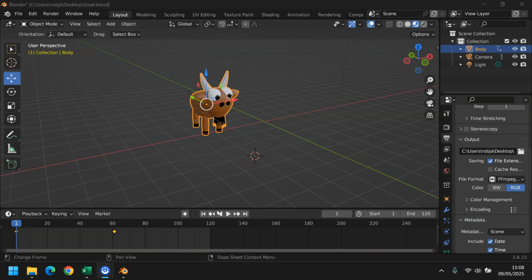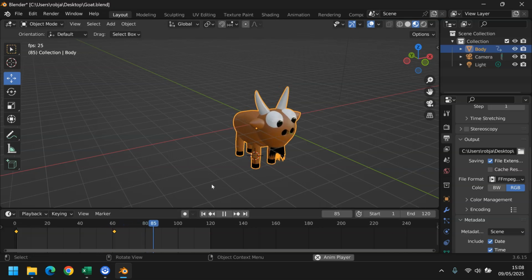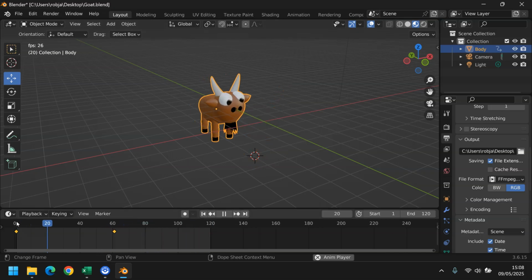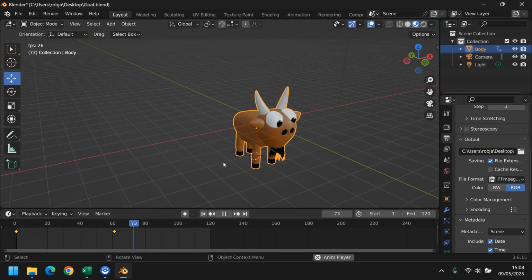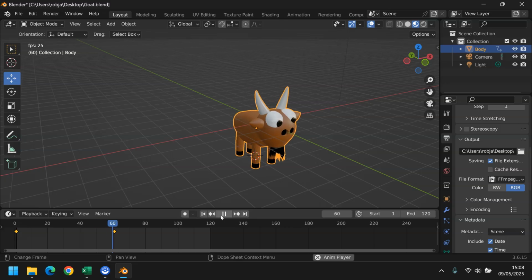Adding sound. So at the moment, I've just brought this goat in and I've just made it move across, like so. It starts off in frame 0, frame 60 it gets to its destination, and then we've just got a couple of frames just to show it stood in its place. Now I actually want to have some badass music going with this.